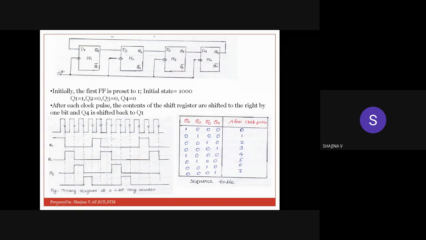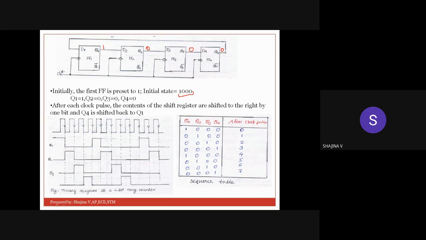Initially, we are setting the data to 1000. That means we are setting the output of the first flip-flop to 1, the second to 0, the third to 0, and the fourth to 0. So assume that the initial state is 1000.